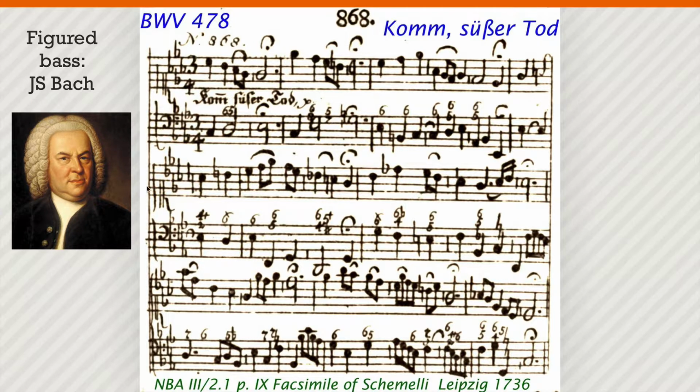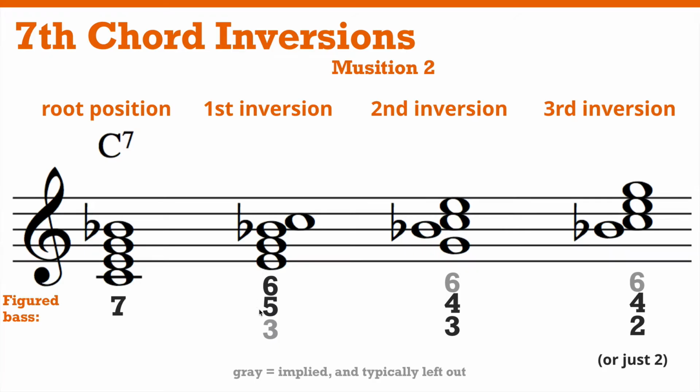So I can't even tell what these clefs are. There's 5 flats in this spot, but only 4 there. The clefs are unclear. The rules and regulations were not set into place clearly yet. There wasn't a uniform decision on how to do things until a century or so later. But just so you know, if they worked with Bach, they probably knew what he meant. But here you go. Right here, that's a note with a 6-5. That means that's a first inversion dominant chord, just like we saw back here. A 6-5 is a first inversion. It just so happens that that's an E as the lowest note.